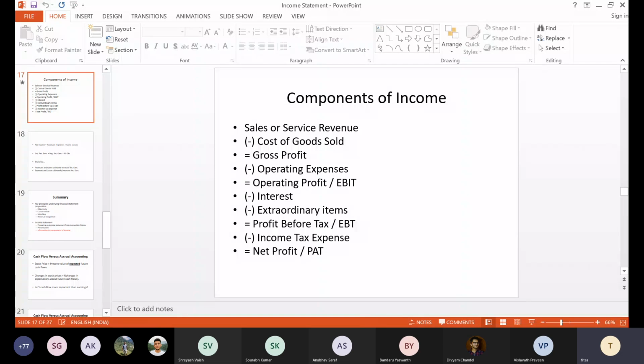So when we do the profitability analysis, it is not only about net profit, it is also about your profit before tax, which talks about your interest. So if you are bearing a huge amount of interest, you need to think that it may be time to repay your loan. Maybe your interest expense is eating up most of your profit.